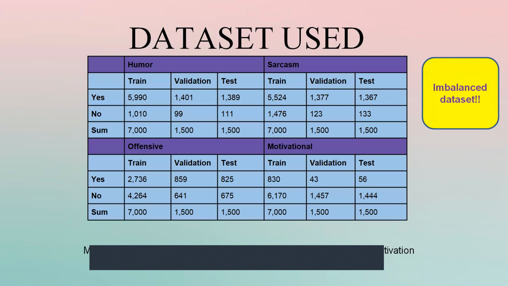Here you can observe the clear distribution of the dataset, and you might have a doubt that each emotion is having 10,000. So what's happening here? Actually, our dataset is multi-label. One more thing you need to notice is that it is highly imbalanced. In humor, the yes class has around 6,000, whereas for no, it has only around 1,000. So the dataset is very imbalanced, and we have taken all the important precautions to have appropriate results.